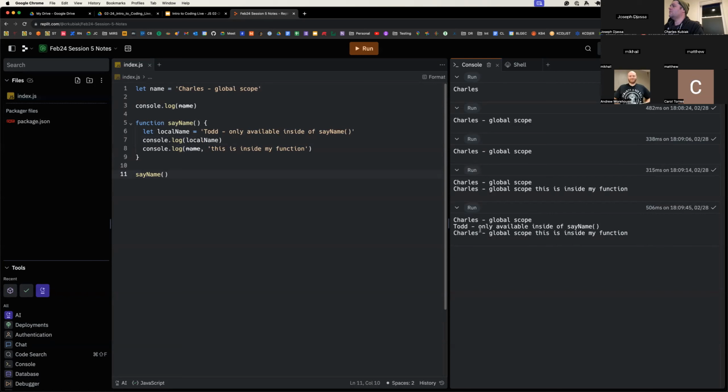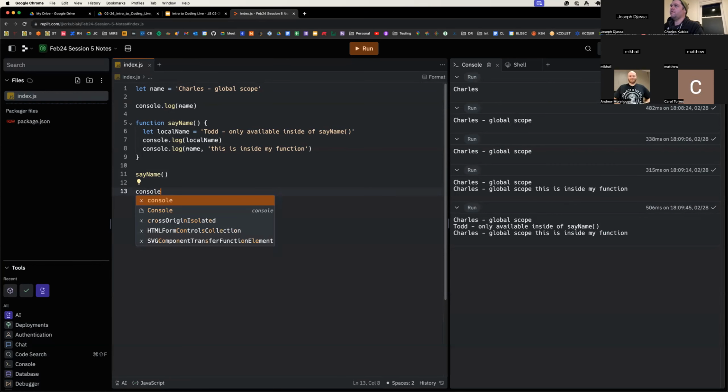So I'm hitting the global scope, I'm getting my local name inside of my function locally, and the global scope also inside of my function. And then if I come down here and back out into my global scope, or my scope outside of my sayName method, and I do localName.